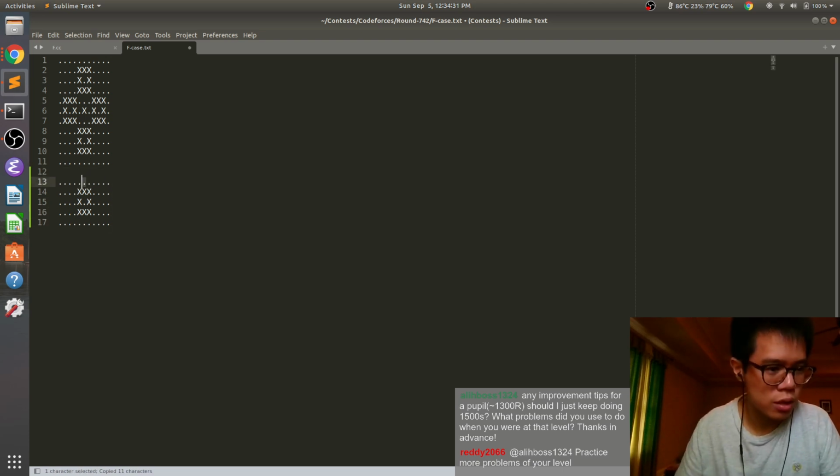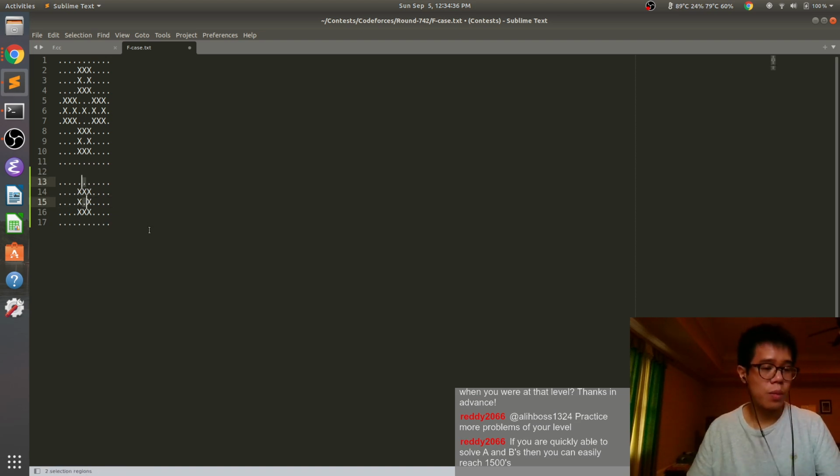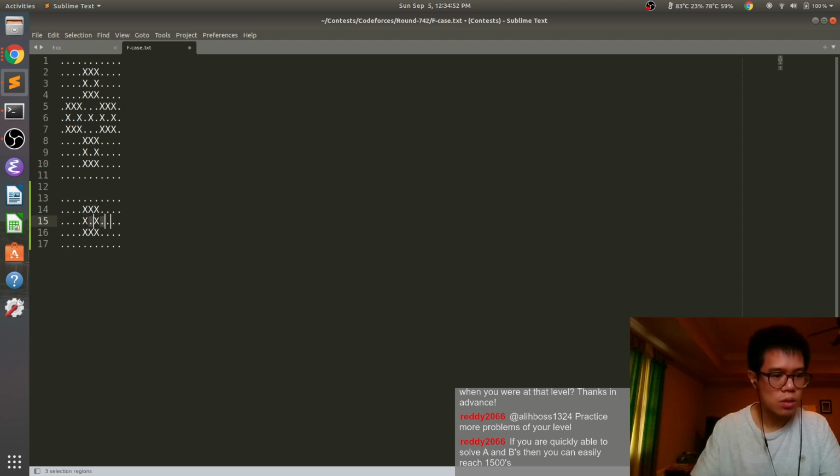So in particular, this cell and this cell have to be different. One of them is 1, one of them is 4. The reason is for this x, it only has 2 adjacent unmarked cells, so they have to be different. Same thing if you look at this x, it's this cell and this cell. But yeah, this one and this one, they have to be different. And then if we look at this x right here, then this one and this one have to be different. One of them is 1, one of them is 4. So that's what's really going on here.